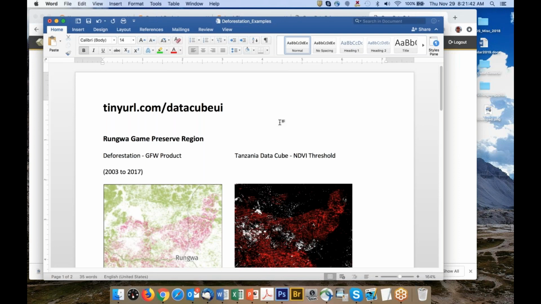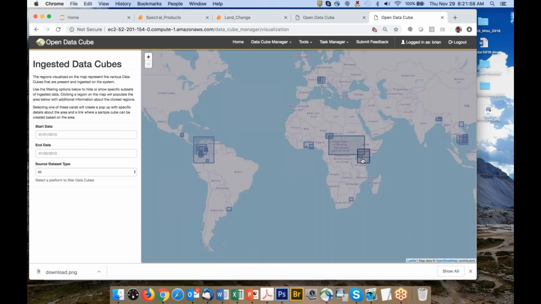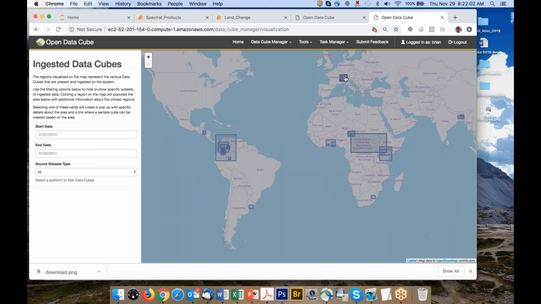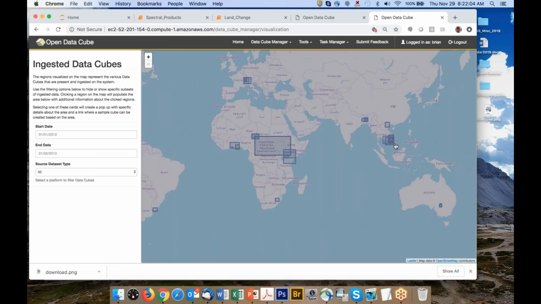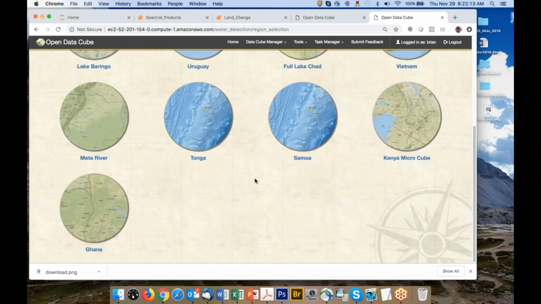area that you could use for teaching that actually has cubes all over the world. And it actually has a user interface that has some memory that's a little more powerful than the African regional. So if you go here and look at Data Cube Manager, there's data cubes all over the world. There's some cubes in Colombia, there's some cubes up here in Switzerland, some cubes in Vietnam. It all does basically the same thing as yours, so you can run water detection, but look at all the cubes that are out there.